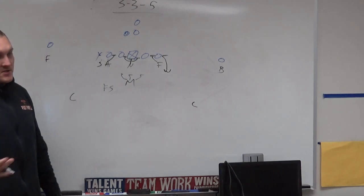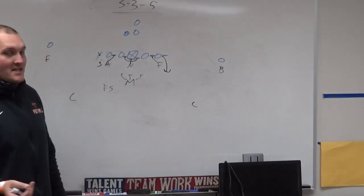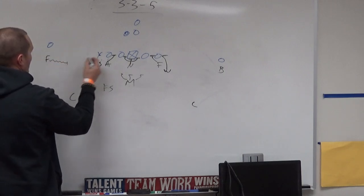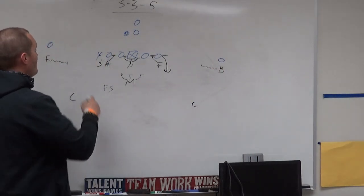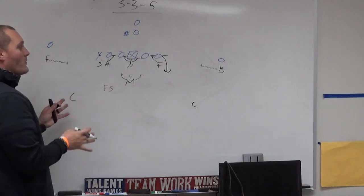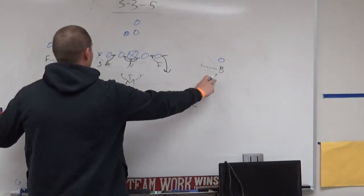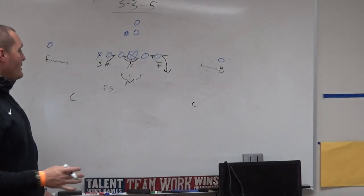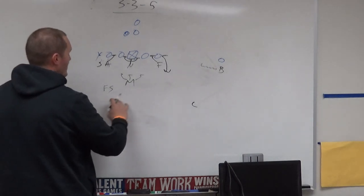On the receiver side, the bandit and falcon look like they're in press man coverage pre-snap, but by the snap they should be about four yards inside, reading the last man on the line of scrimmage. We disguise things — similar to what we do in the 3-4 or 4-2-5. If you don't know what we're doing, you'd just think it's a basic cover two look, because these guys look like safeties, the corners look like corners, and you might see what looks like a 5-2 or 3-4 front.